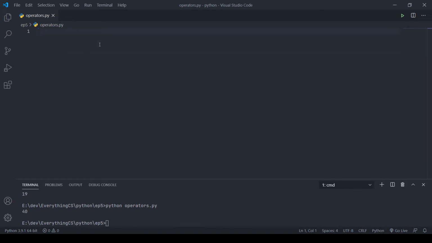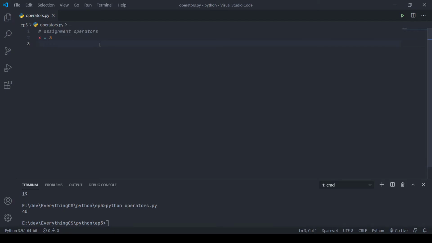Before we really try to apply these concepts, let's go over another set of operators, and these are assignment operators. We've already gone over one assignment operator earlier, and that was just the equal sign, and that just says set whatever is on the right equal to whatever is on the left, or vice versa. So in this case, we're storing the value 3 in the variable x. That's just the basic assignment operator.